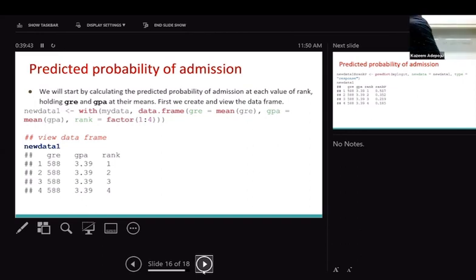Now, when you take a look at what I have here, if I have information about the predictors, I can use a model to predict. If I know your GRE, and I know your GPA, and I know the rank of your undergraduate school, I can plug those into the probability form of the fitted logistic regression model. I can predict your probability of being given admission.